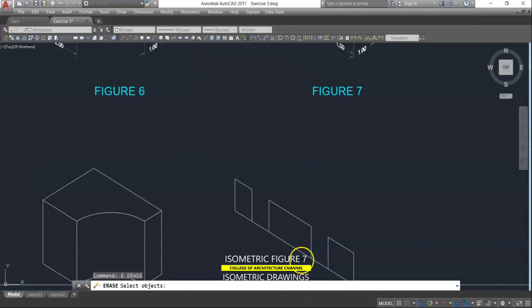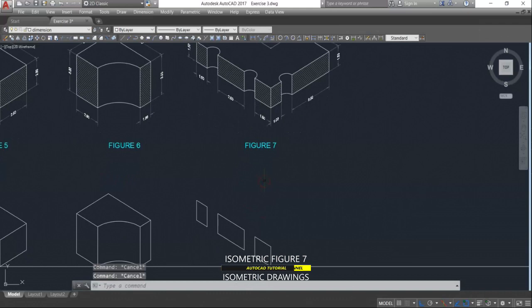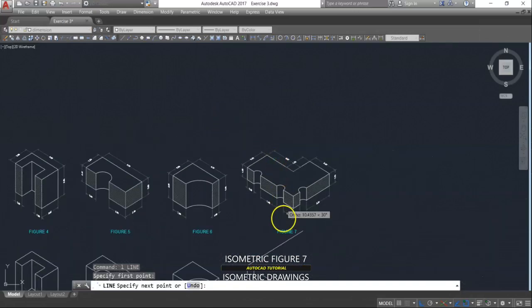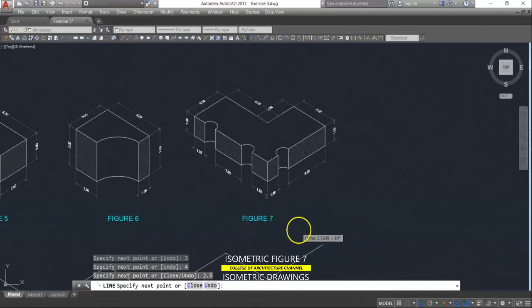And you can delete this now. And you might as well change the orientation to isoplane top. Press Fn5 or F5 rather. Type in L. We have here 3, 4, 2.5, 3, 4, 2.5, and 3.